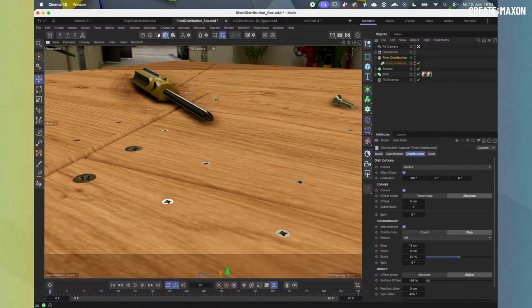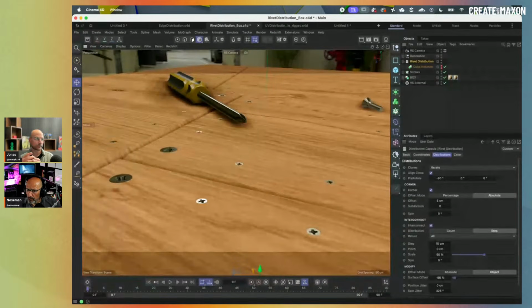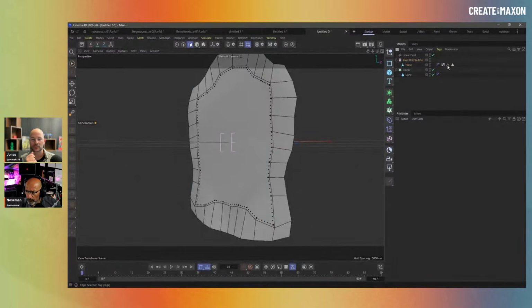What I would suggest for that kind of use case is a workflow based on, let's say you create an edge selection and you create a spline from that edge selection, and then you would clone stitches onto this edge selection.